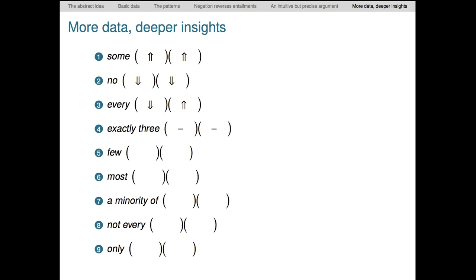To close, here's a concise summary of the patterns we saw. I added exactly three, which we didn't look at, as a kind of reminder that not all arguments allow entailment inferences. These dashes here mean that exactly three doesn't license inferences in either direction for either of its arguments. You can check this out yourself using examples like the previous ones. I've left the rest blank for you so you can explore your intuitions for them as well. Some of these are harder to get a grip on because other factors come into play.